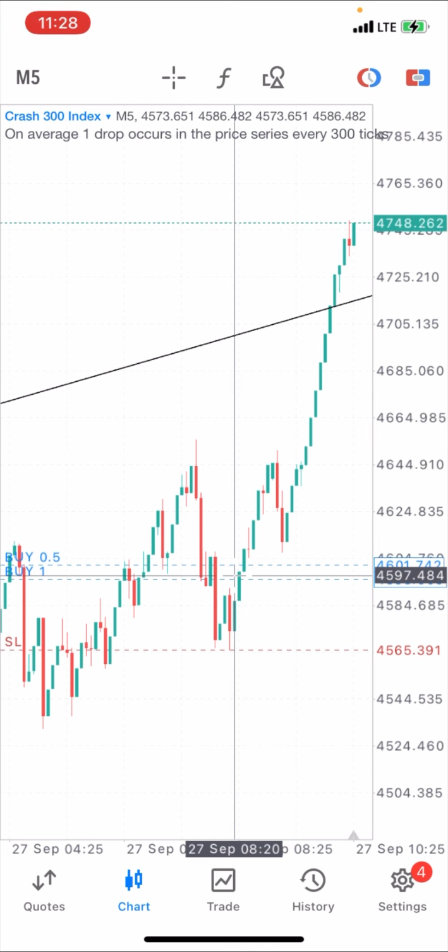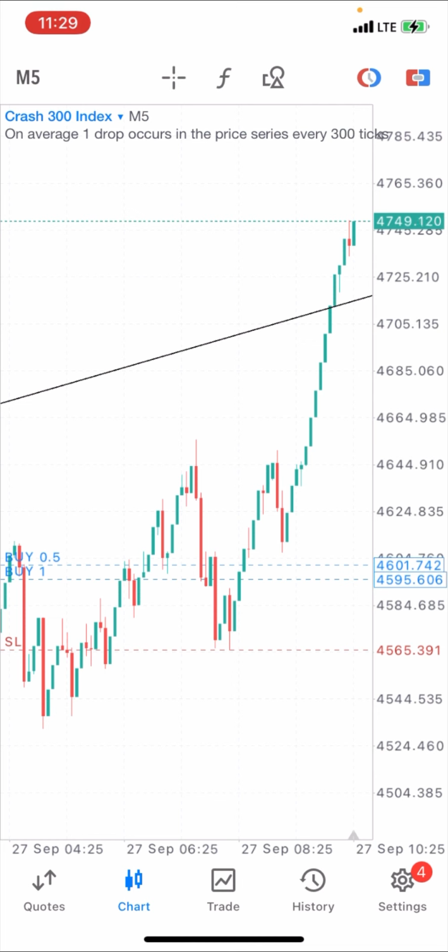All right, if you see this happen on your support level, that is your key turning point, your key zone, your support level. If you see that happen and you see more of the bullish candlesticks, and you see the rejection candlesticks accompanying the bullish candlesticks, right? That is a clear signal for you to strike. Now remember, this has to happen on your key support level. Don't ever forget that. All right, that's if you are trying to buy the crash market. For the bull market, it is entirely different.